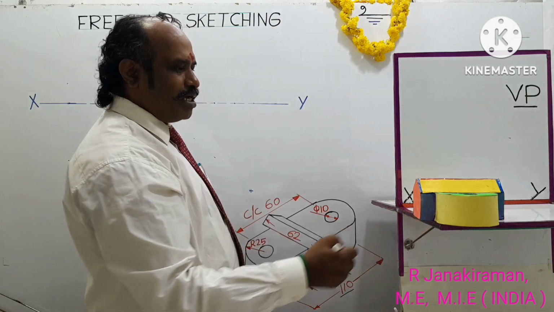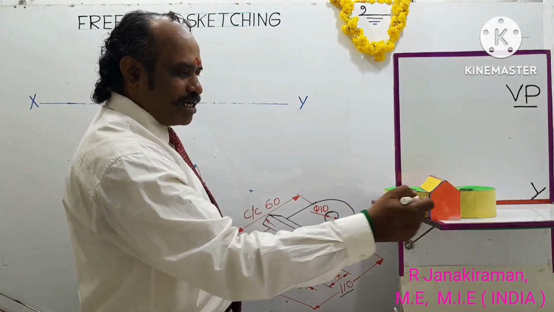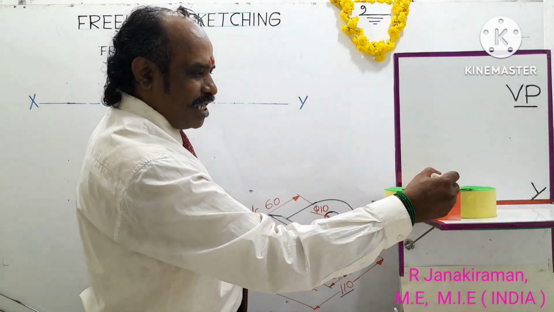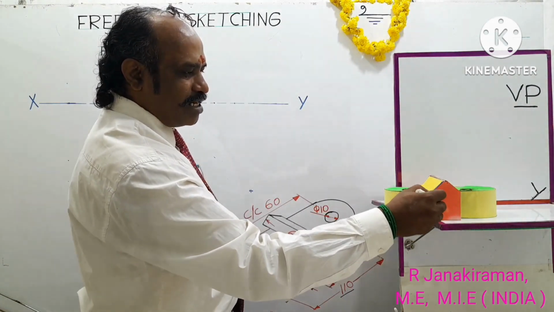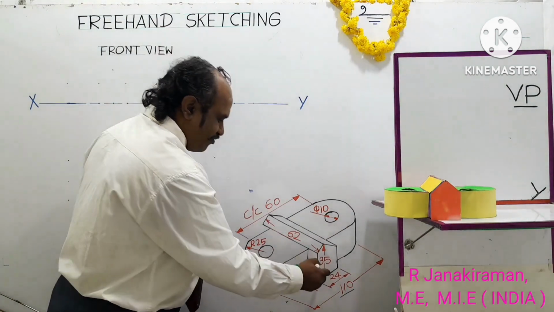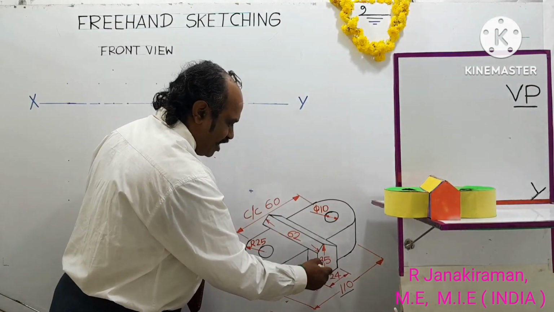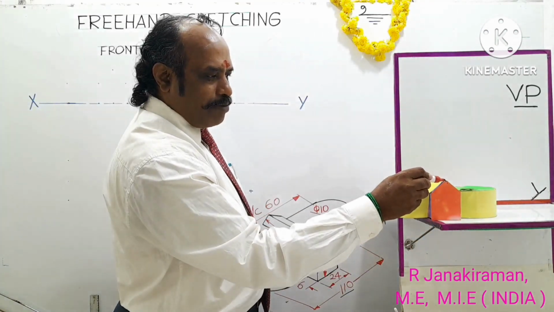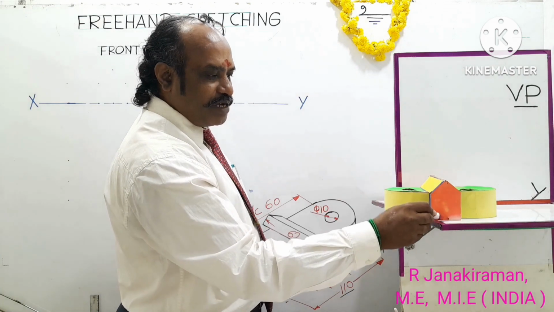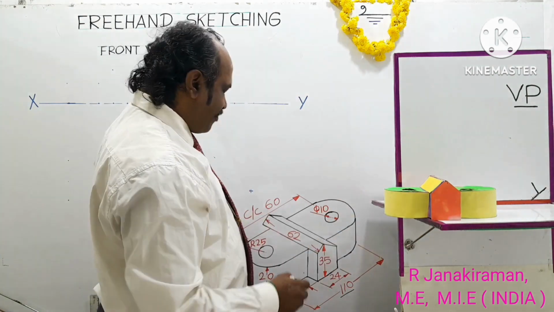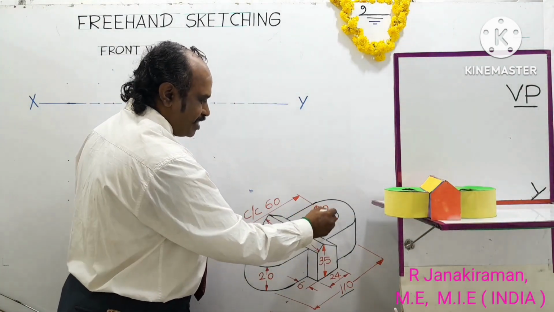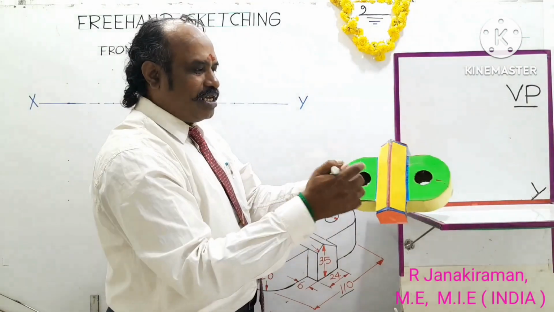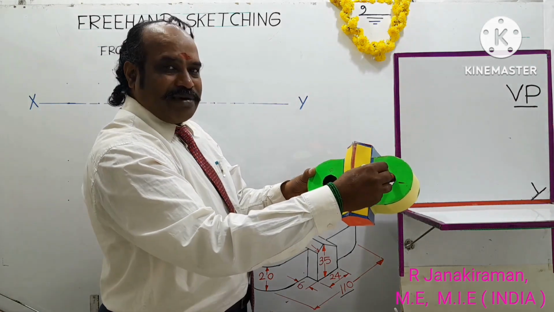Okay, and you can find there is one red color portion at the middle of this length where it has a triangular shape on the top surface, shown red in color, and its height from the base is given as 35 mm. That is from here to top peak point is 35 mm vertical height. Okay, so the size of the small holes given is pi 10 is written. Pi denotes diameter notation. 10 mm is the diameter of this smaller circle. Radius would be half of the diameter, 5 mm.